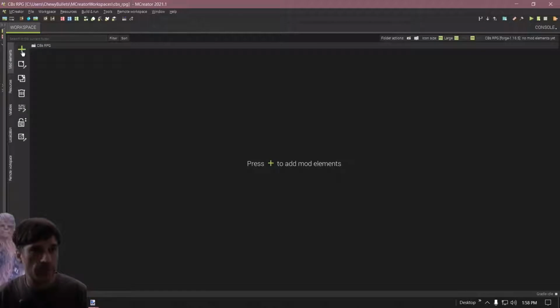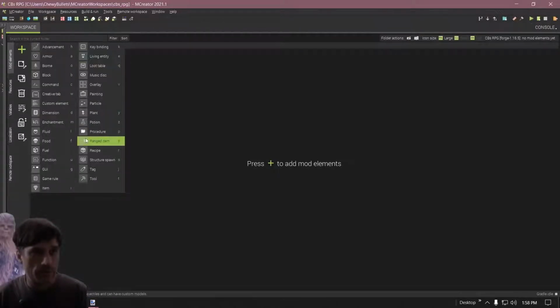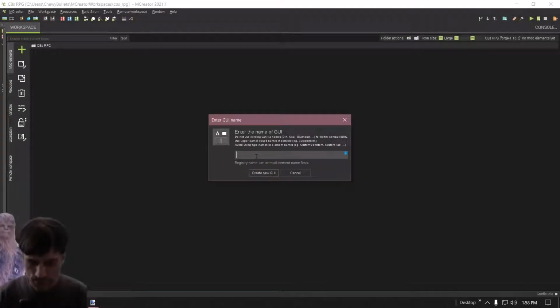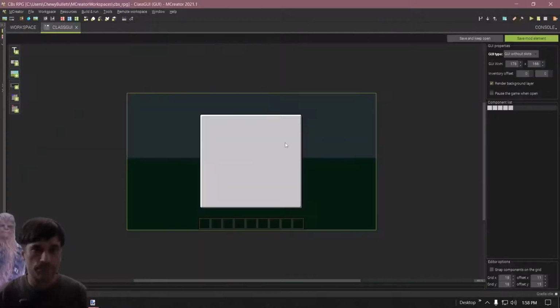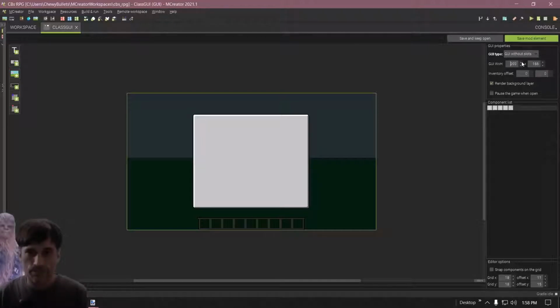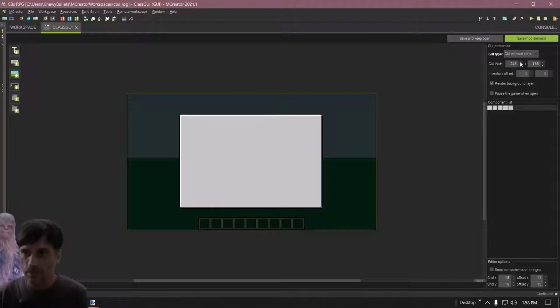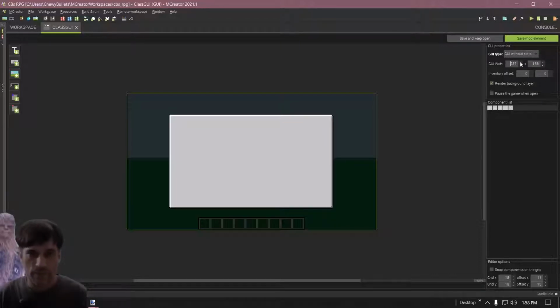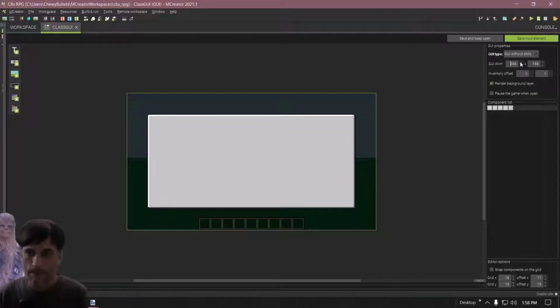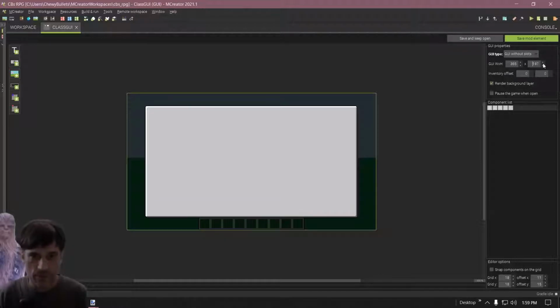Now let's make the GUI. Let's make a new GUI. Class GUI. All right, so let's stress this out. Yeah, we got silhouettes, so this is a gray background. I want to use the gray background, and I want to make four classes, but in this video I'm making two.